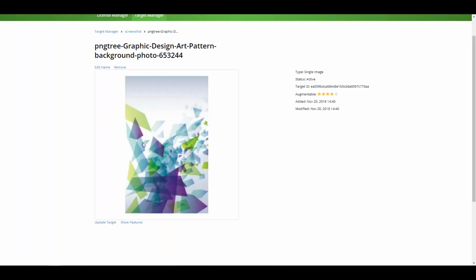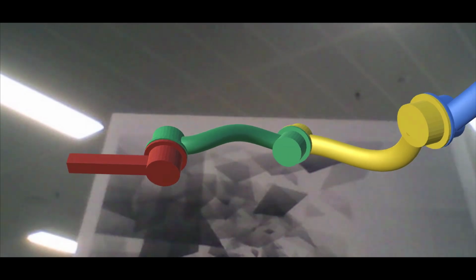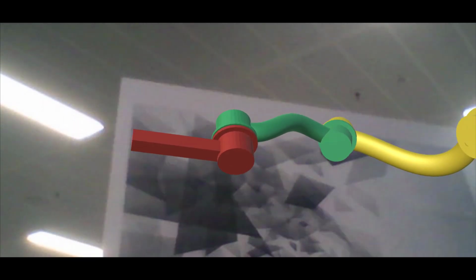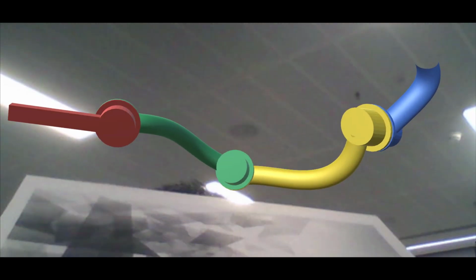In the development, we use the image target feature of Vuforia. In brief, the basic working principle of it is Vuforia will convert the image into grayscale form and detect the feature points. After the image is saved into the database, when the camera captures an image with a similarity higher than a certain level, the engine will match the image with the original image in the database.